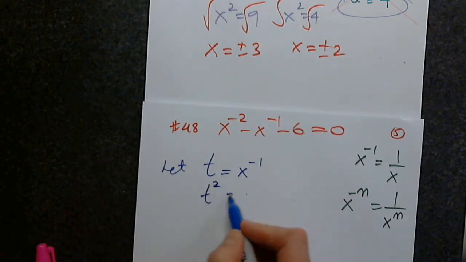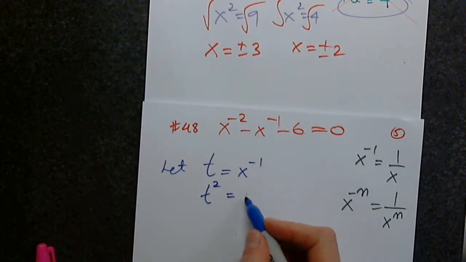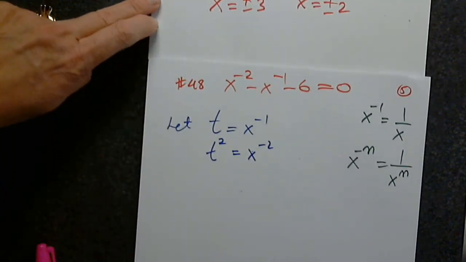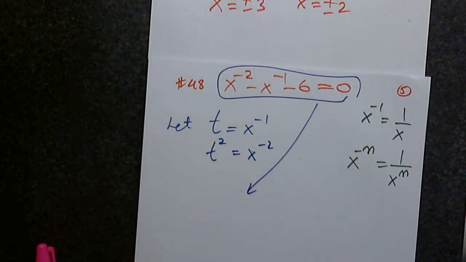Because I need to find t squared. Okay. If I start with x to negative 2 as being t, then I will never be able to find x to negative 1. Yeah, very good question. So what will t squared be then? Perfect. So then the new equation, I replace this. So can I say now that this is quadratic in form for sure? Yes, because I can change it into a quadratic equation.